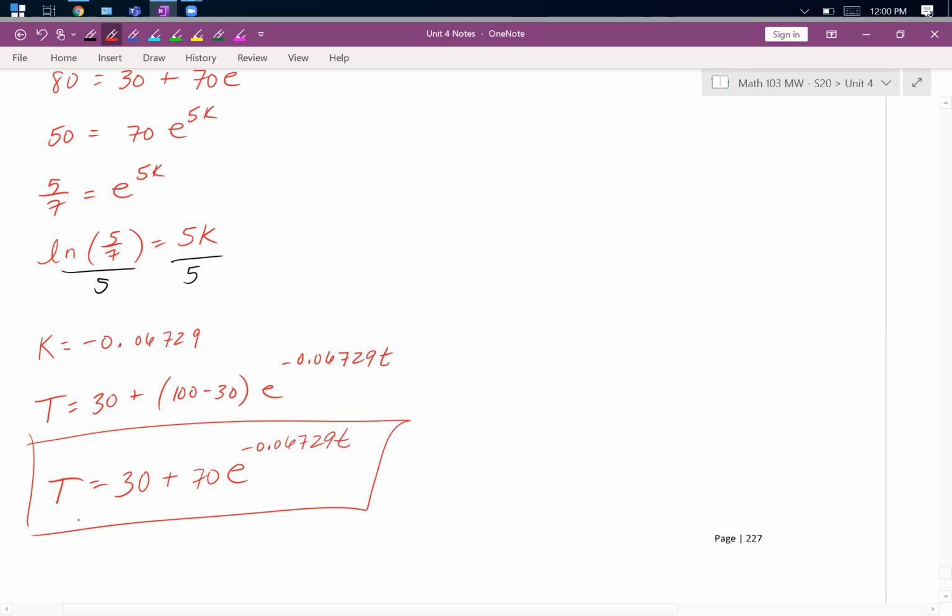Questions at all? So, do you still divide for this? Well, but I'm not solving. Here I'm just writing the equation. Any other questions? Okay, so how did you go from natural log to k equals, you would have to divide? Well, you mean from here to here? Yeah. Yeah, I divided both sides by 5. And I got my k value, and then I plugged it back into the generic formula along with C and T sub 0.